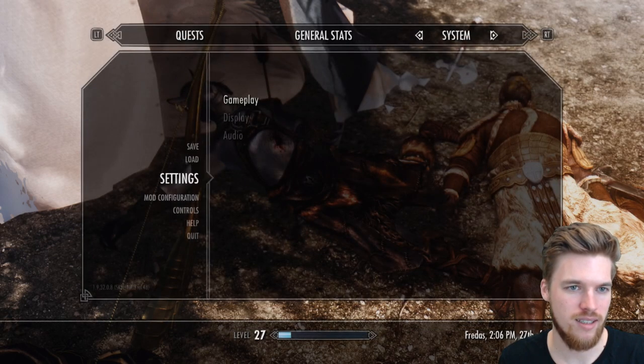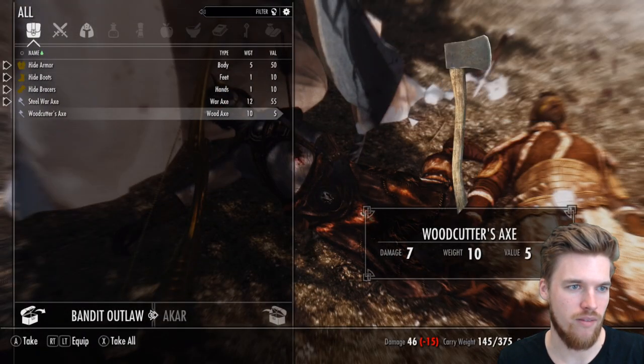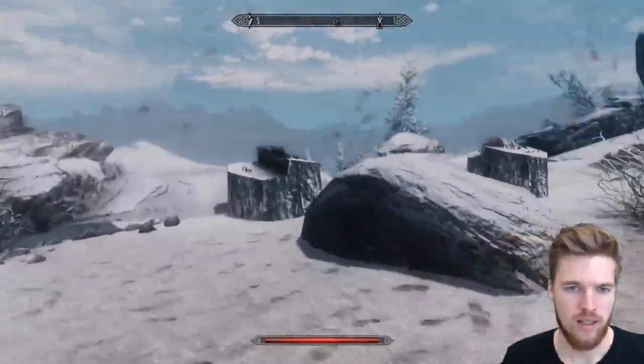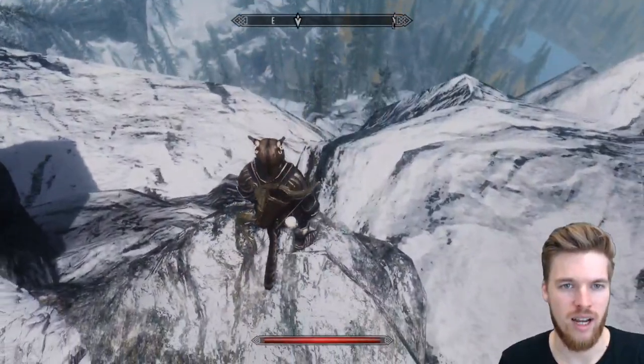Oh, no. Settings. Gameplay. Expert. Right, that shouldn't be too bad. That's probably the best I've ever thought. Woodcutter's axe. Don't actually need that because we're not playing Frostfall right now. But I think Frostfall will be very unforgiving in this area.